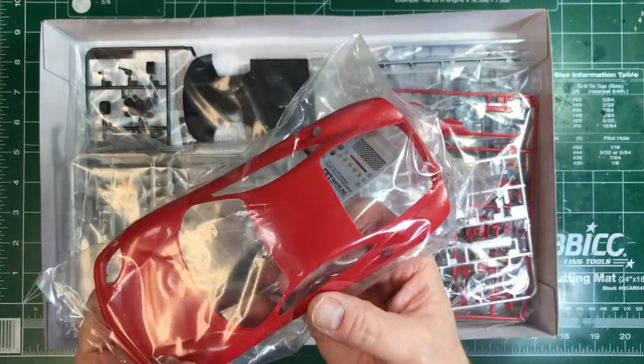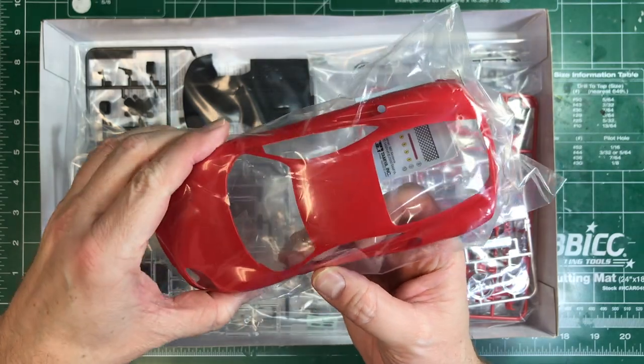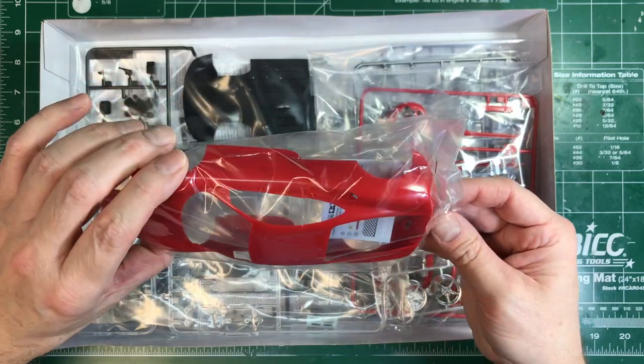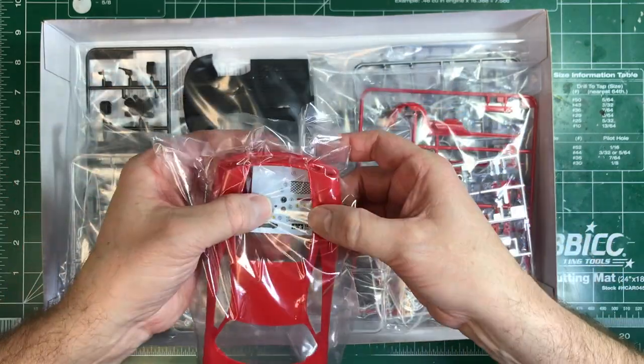Looks like I've got a bend in the A-pillar. That's unfortunate and very common. I've had a couple kits that's happened with, so we'll see if we can work with that. Nice decal sheet in there.